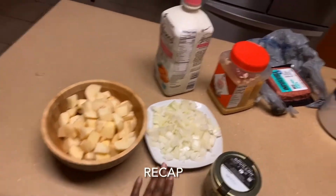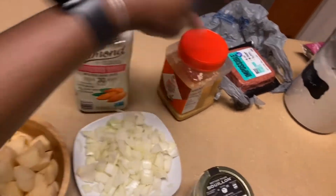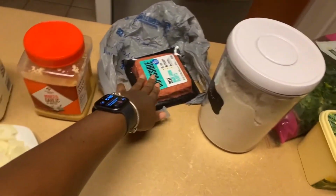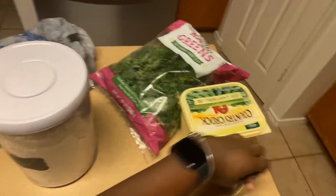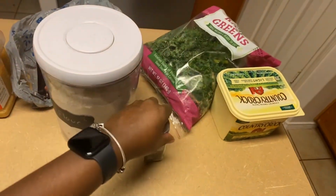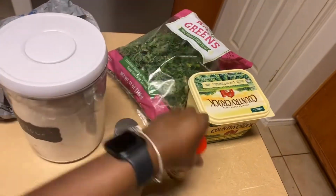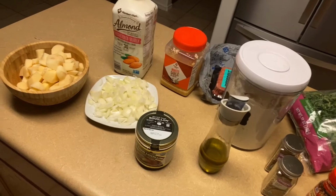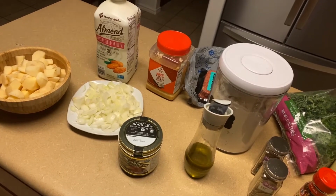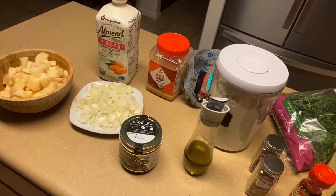I have potatoes, onions, the Better Than Bouillon, the almond milk, the garlic, the Impossible meat, flour, the kale, butter, oregano, fennel seed, crushed red peppers, and oil. And I have salt and pepper in my cabinet, but it's not out. But this is what it calls for, and I will be making the Zuppa Toscana soup, inspired by Olive Garden.